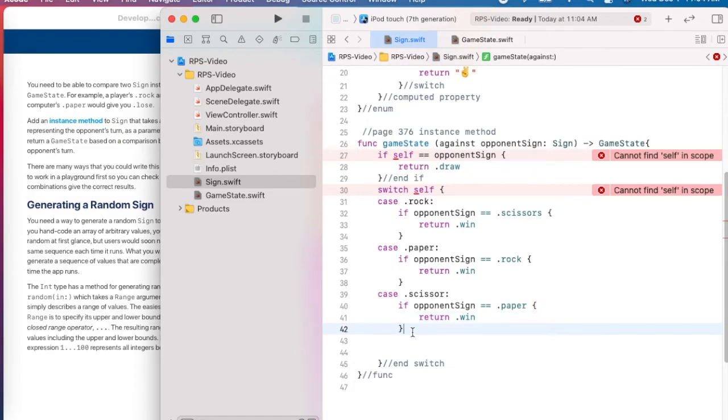So if one of those conditions, not what I wanted to do. That is the end of the if. We want to return lose.